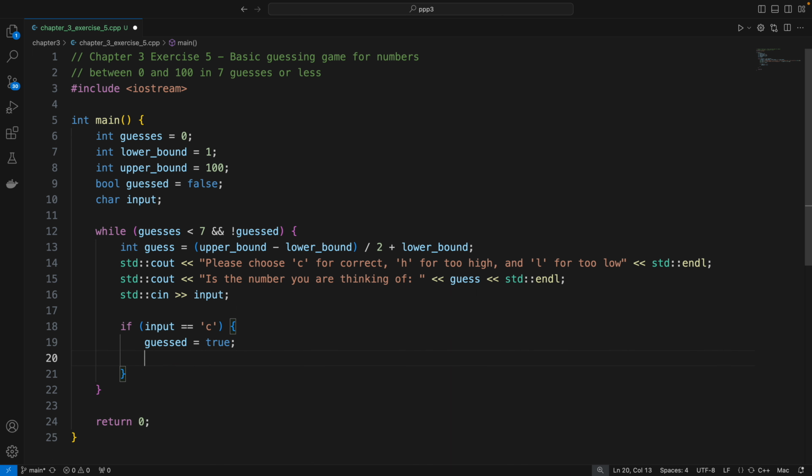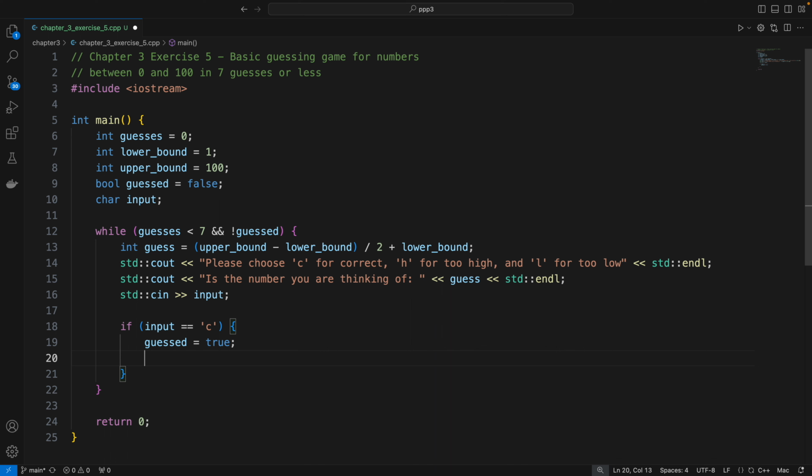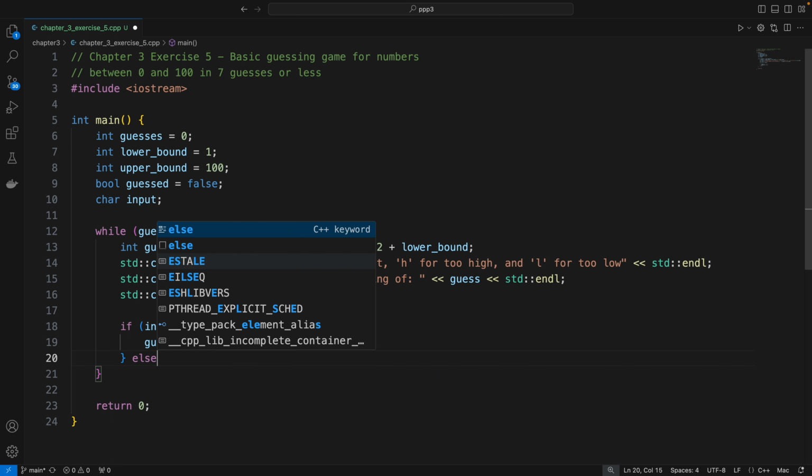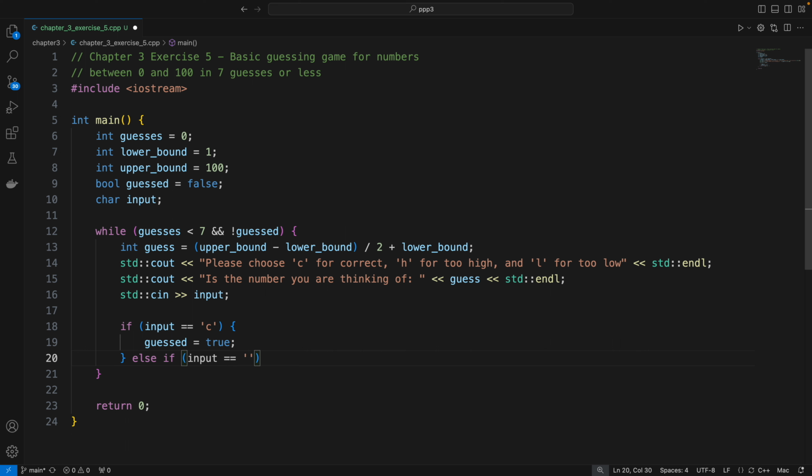We'll go ahead and just do the printout and say standard. Actually, we can do that later on. Else, if input is equal to H, the guess is too high, then what we want to do is set our upper bound to the guess, and we can actually set upper bound to the guess minus 1, and then the loop is going to go through again.